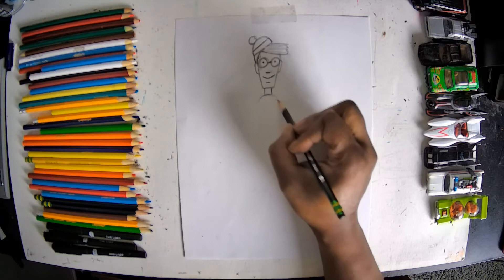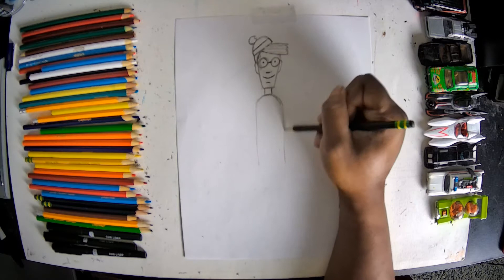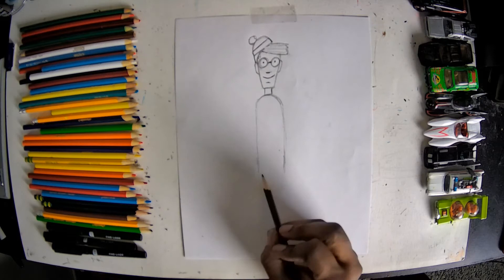We're gonna start under this neck square, and kind of curve the top of it, and then we're just gonna bring it down straight on both sides. And we're gonna bring it down about two head sizes. If we think about making it about as big as two of Waldo's heads, that's about how long his body is gonna be. And at the bottom, we're just gonna curve to finish.